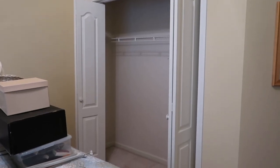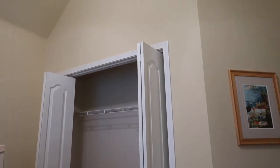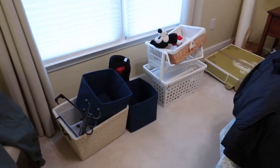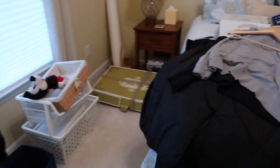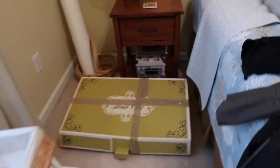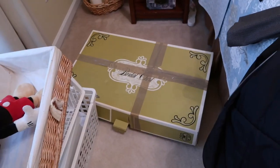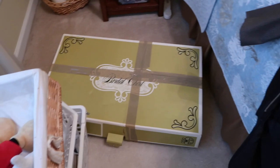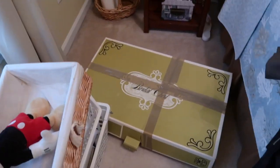Okay, so I wanted to show you guys where we're at now. So first of all, this is the contents of that closet. Some of the stuff I'm going to have to donate. That right there is my wedding dress, so I need to figure out what I'm going to do with that. I may put that down in the basement. That's probably the most important thing.